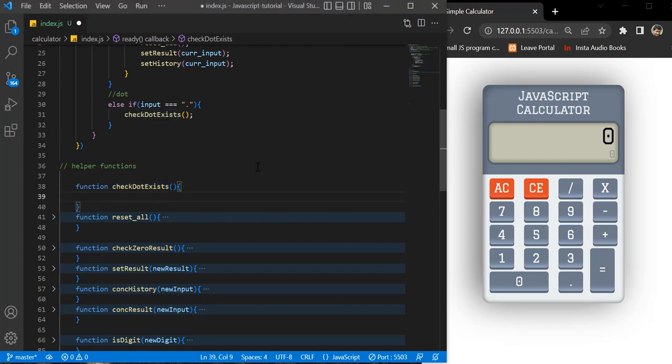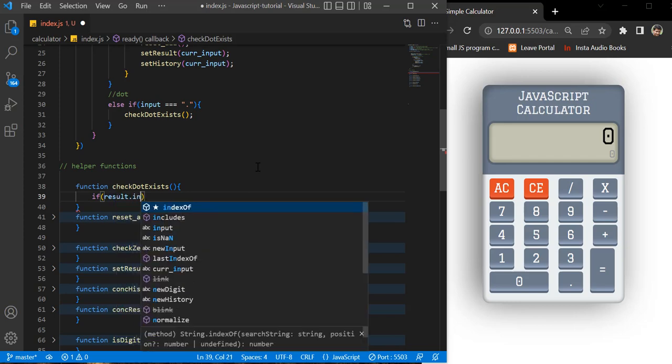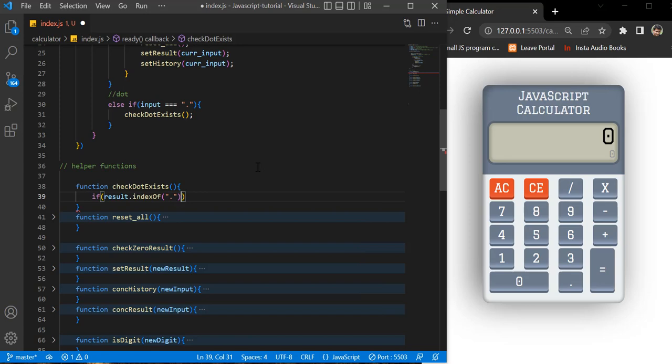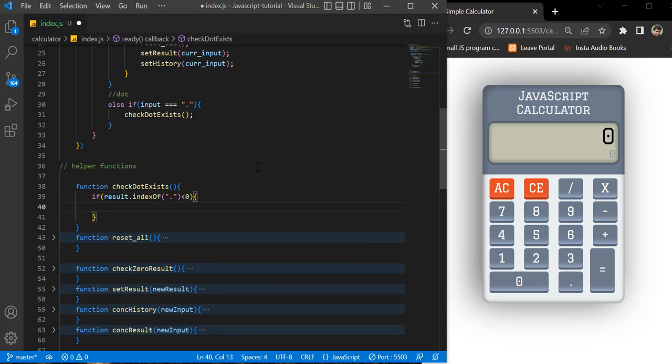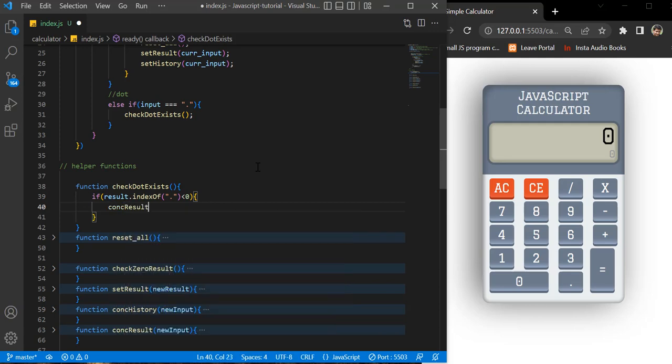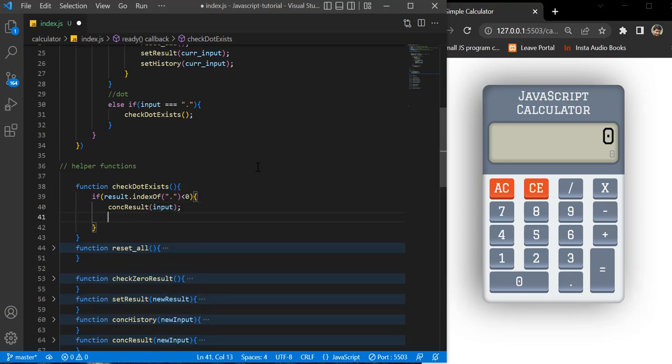First thing we'll do is we'll check if result, and we'll check the index of dot is less than 0. If it is, that means the dot is not present. So what we want to do is concat the result with this input, that is the dot, and same thing we would like to do for history as well.